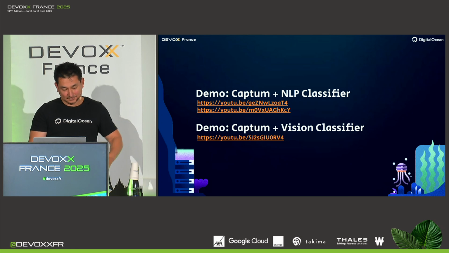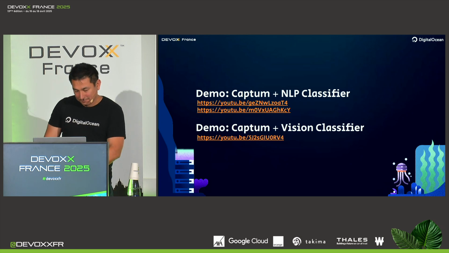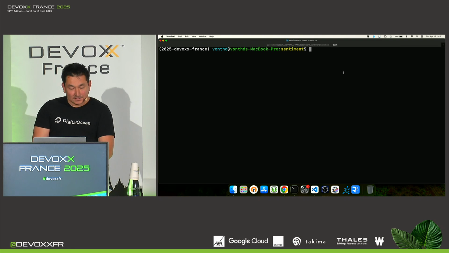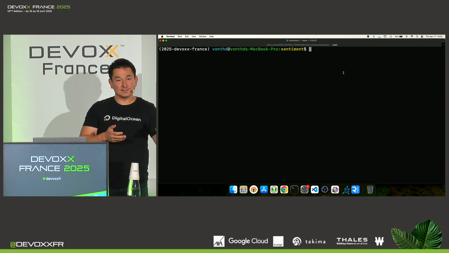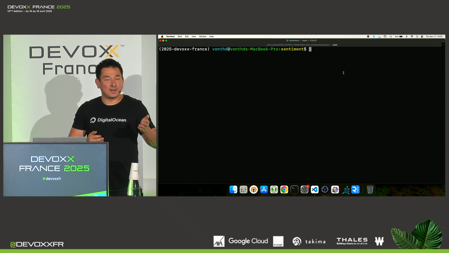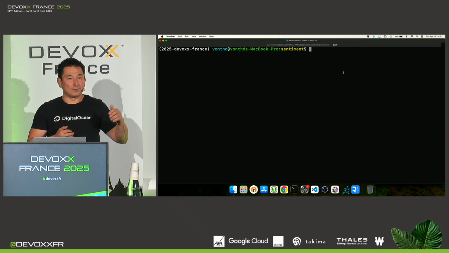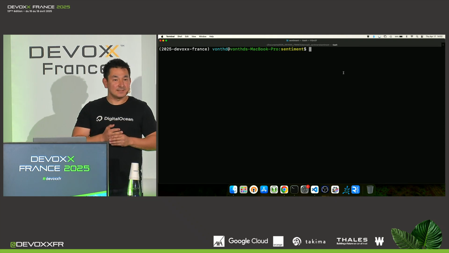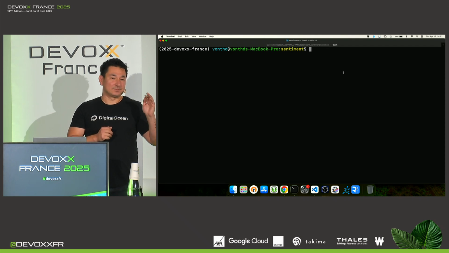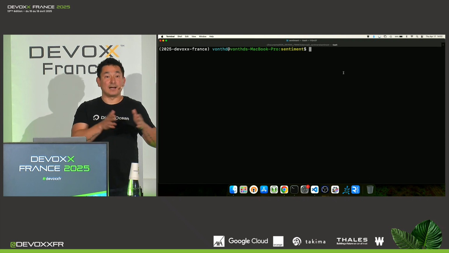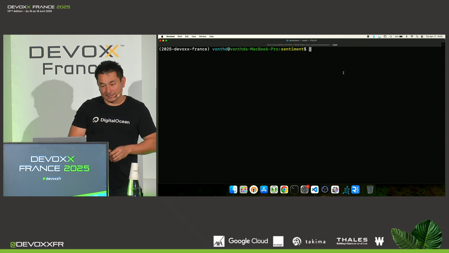So it's demo time. I have a sentiment analysis machine learning classification model. I'm going to feed some sentences into it. Sentiment analysis basically gives you a positive, neutral if it's there, or negative tone for a given sentence. Then we're going to analyze, using Captum, how the ML classification model arrived at that particular answer.